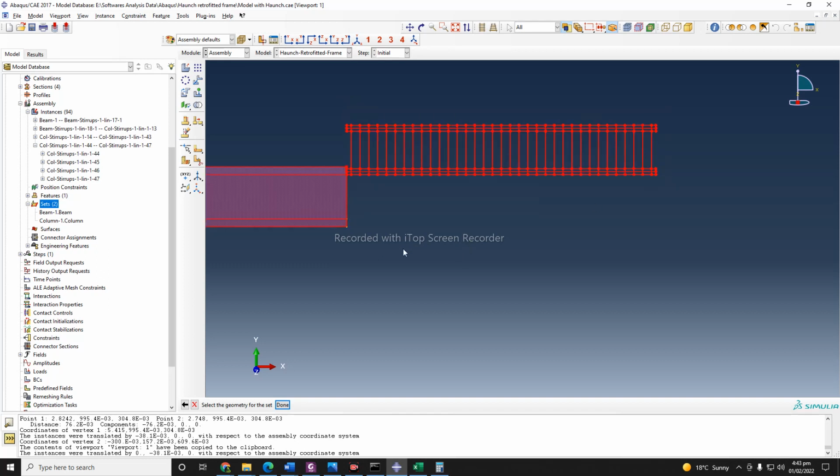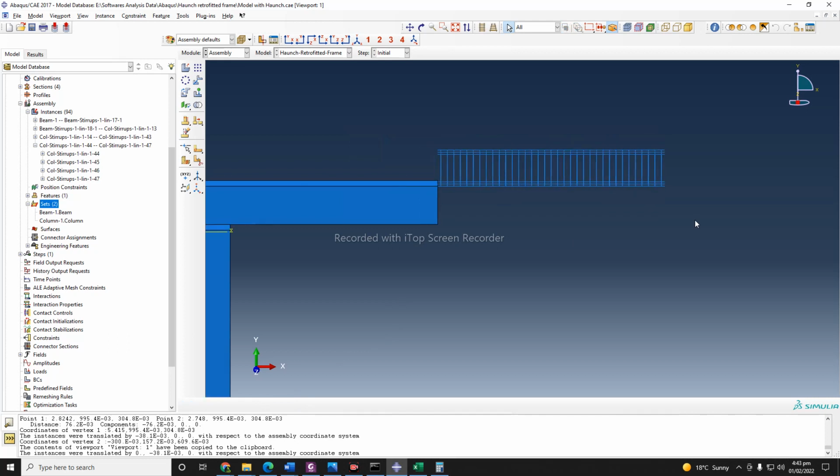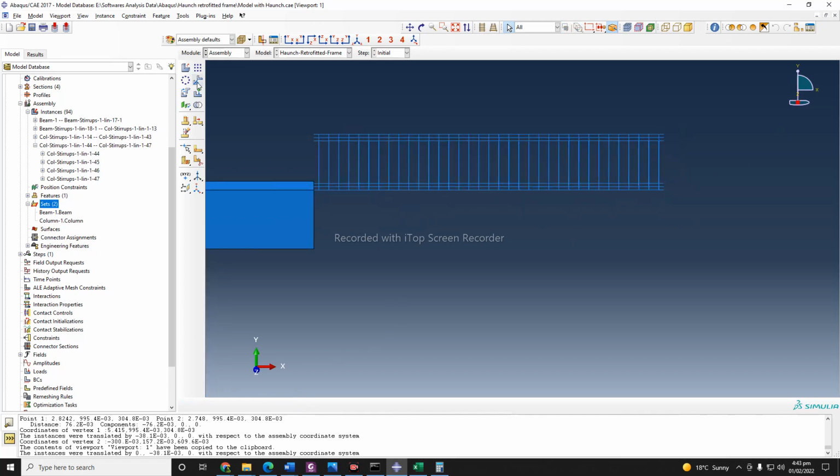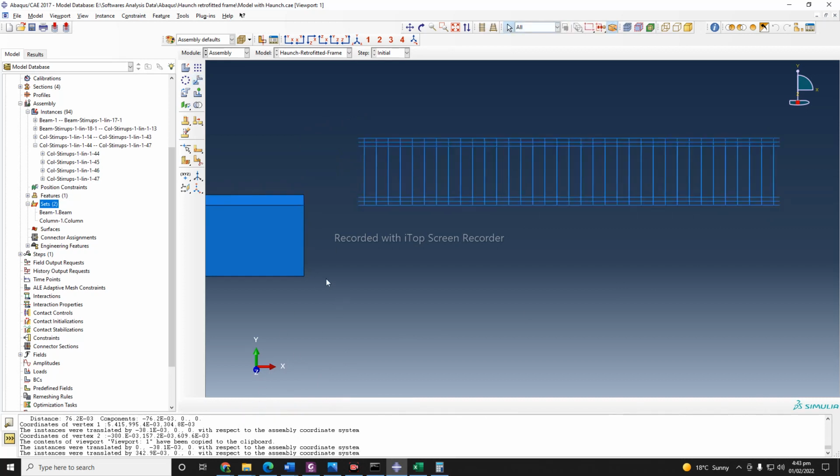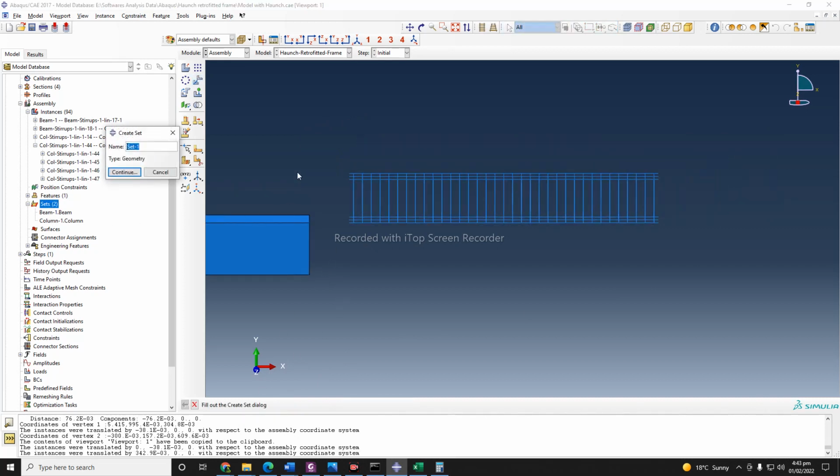Oh, by the way, it also selects this one. Anyhow, what we can do is just move our rebar a little bit from here. Let's suppose to this. Okay, now I can easily define my set.